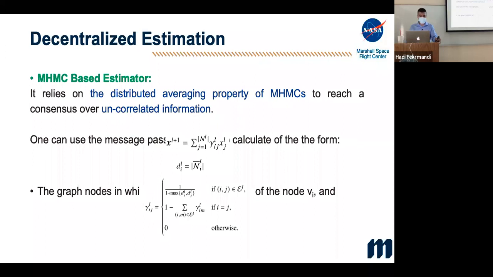All right, so decentralized estimation. Basically the distributed state estimation is using a hybrid of two different established techniques, which has been shown to make a significant improvement in the prediction for the fusion of data coming from multiple nodes. One is the MHMC, the method that is shown here. It has a formula where weights are calculated depending on how many nodes you are communicating with, and then multiplied with the information coming from there, and summed. That's the law of fusion used with the MHMC.